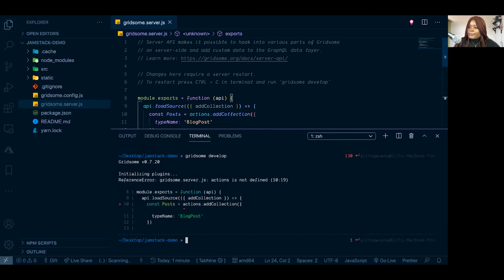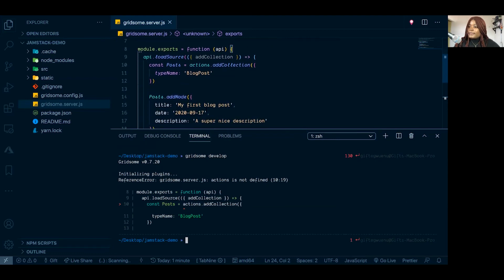So here, right. actions.addCollection, typeName, BlogPosts. So the problem here is Gridsome actions is not defined. Interesting. Right, this should be actions instead.